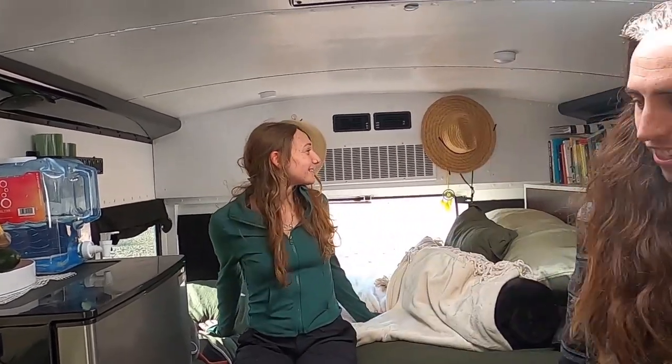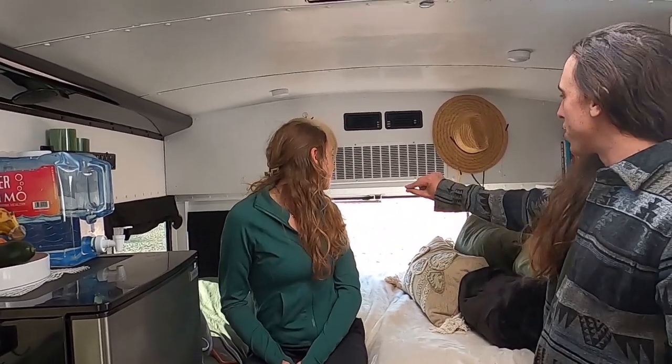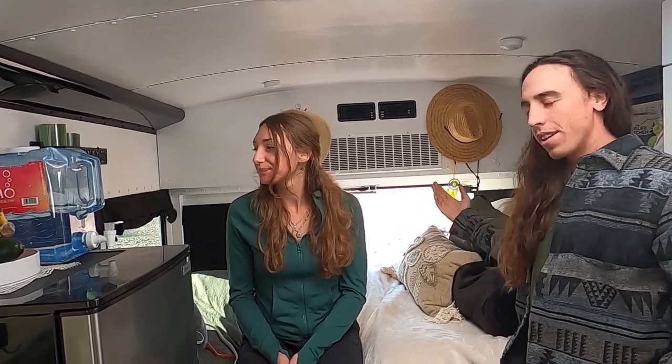But then again, one of mine leaked when I first got the bus. I was living in it without doing any remodeling, and it was raining. I'm like, okay, so that's leaking. We just replaced the weather stripping on the back because we had a leak coming in from the back door. It dries out over time, especially in Arizona. It's nice being here, but we still get rain in Arizona sometimes too.